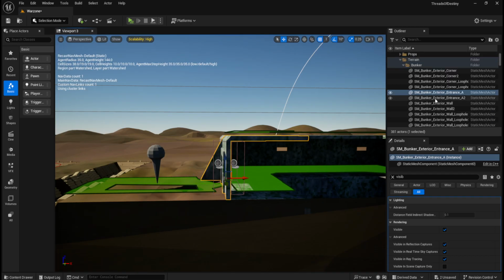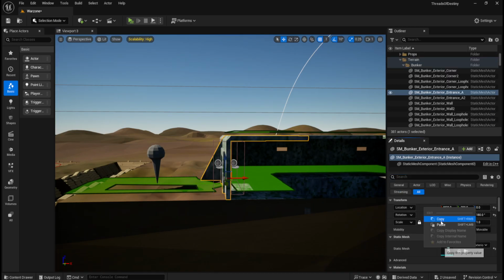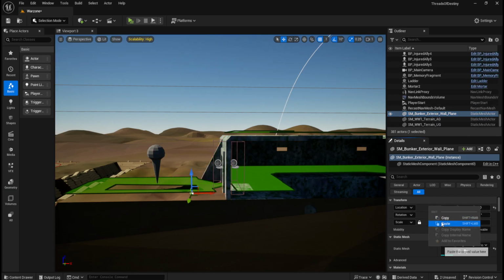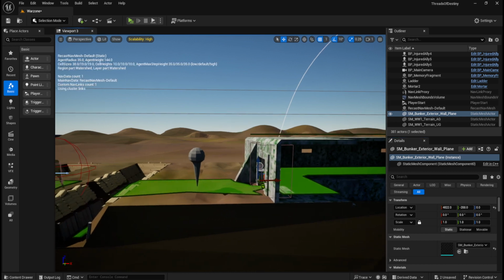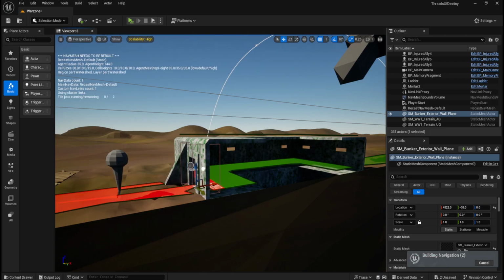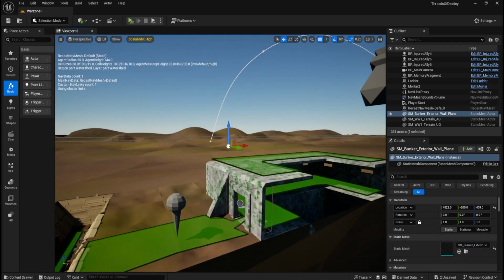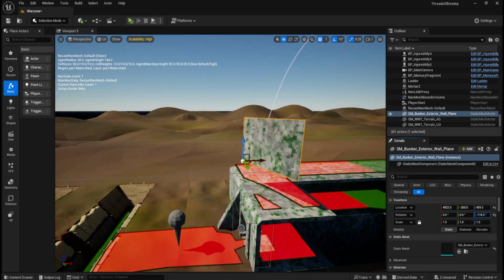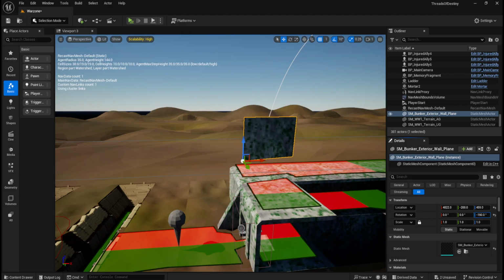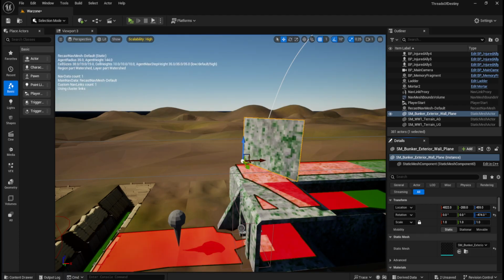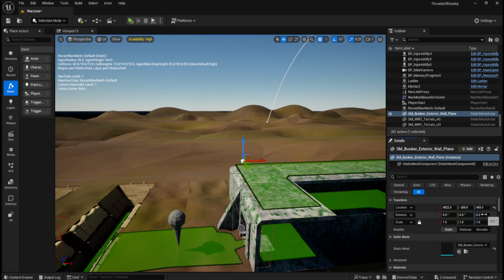If I copy the location of that. Where the fuck is it? What the fuck? Where is it? What the? Right, okay.